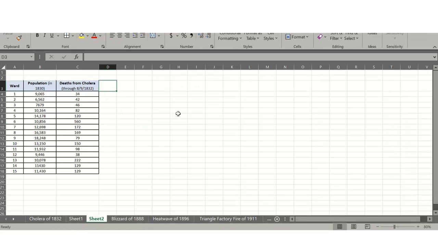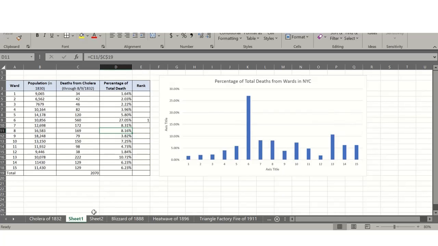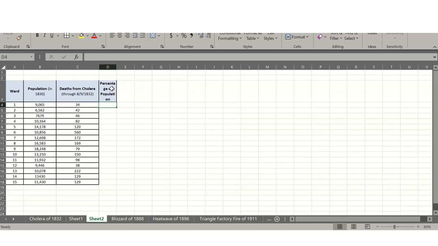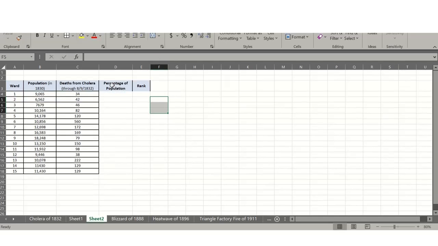So what do we call this? Percentage of total death. This one is going to be percentage of population. So let's make this bigger. And there's going to be another column for a rank. Right? So for each population, we're going to find the percentage.